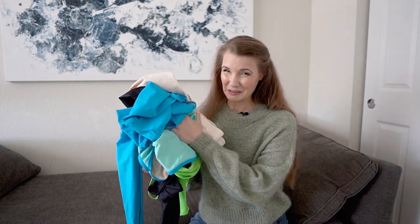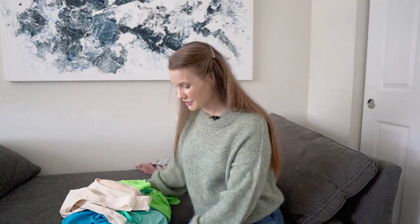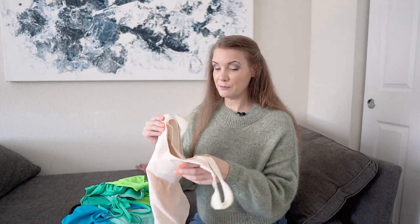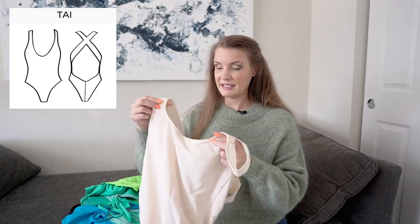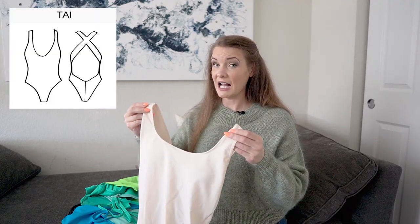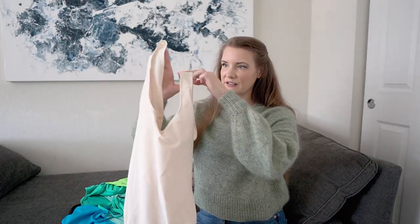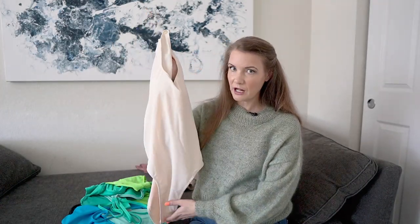That is all of the knitting I got to this month. The rest of what I did was all swimwear, because it was really, really hot and all I wanted to make was swimsuits — I have a bunch to show you. The first one is a pattern I've made previously: the Tie pattern from Bikini Design Club, done in a really nice ivory colorway.